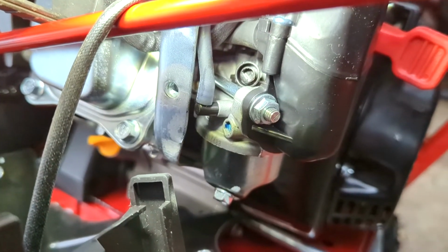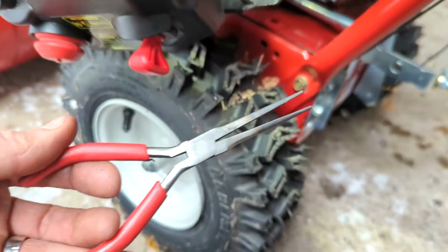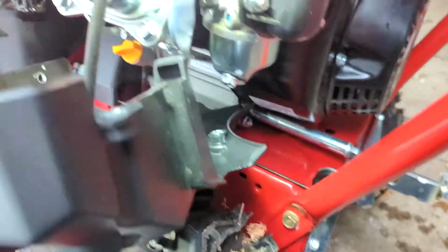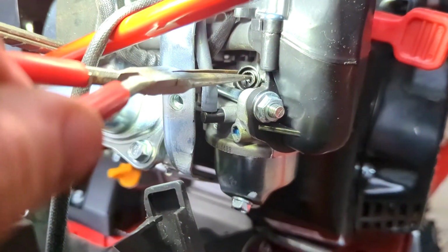The angle to unscrew the idle stop screw is not ideal. Getting it out isn't too bad. Getting it back in can be slightly more difficult. The idle stop screw has a funky half-moon shape to it. You will just need to find a flathead screwdriver that fits snugly into it.